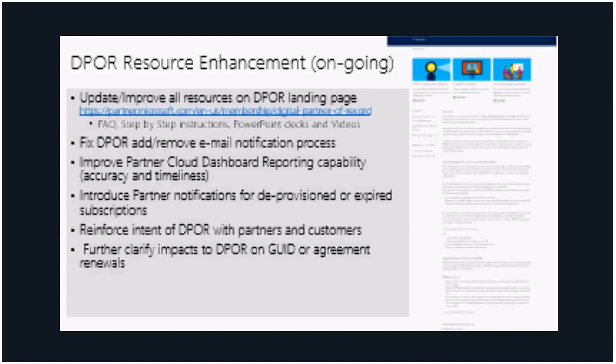As far as in grace goes, that's a notification that is sent roughly 45 to 60 days prior to an EA expiring. That would mean that you need to re-engage with the customer and ensure that you are tagged as digital partner of record. Now, for Azure, you will remain tagged as digital partner of record because the subscription ID does not change at renewal. If it is Office or EMS or Dynamics, any usage one, you will need to re-engage with the customer to get re-tagged because the subscription numbers themselves do expire. So you'll need to get re-added.